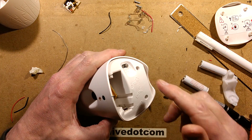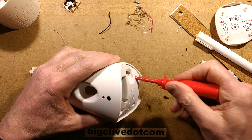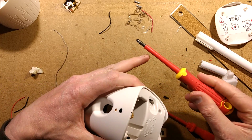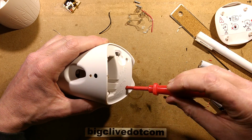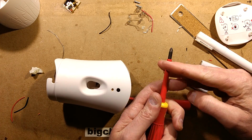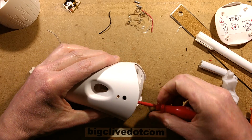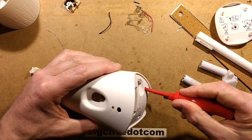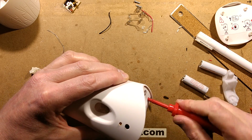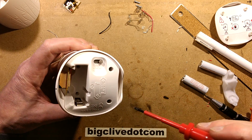So let's put some screws into this. There are a couple of these deep holes that my ordinary screwdriver doesn't fit, so I'm going to have to use a random other driver. Rather annoyingly, my usual high spec, high voltage type screwdrivers don't go down either because they've got the insulating sleeve. Quite often I'll end up just taking a pair of snips and nibbling around that and lengthening the exposed bit, but that's the point at which it suddenly becomes non-compliant. Right, I'll just put a couple of screws in to try this first of all, and then I'll put the other ones in after, because all it needs at the moment is the two.